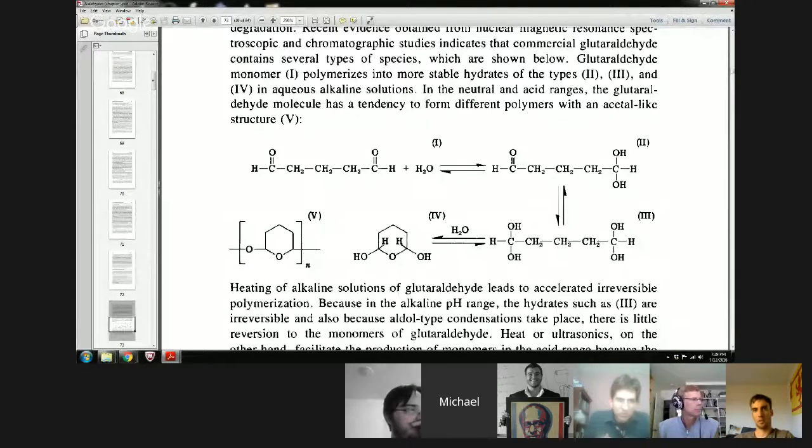If that was... I don't see why that wouldn't occur in both the pure monomeric glutaraldehyde, if you pump it in without it having polymerized. Is it essentially that it takes longer for those polymers to form, and that's why it's better to start with some of those polymers than with the pure glutaraldehyde? Okay, because you actually need a lot of those polymers to link the proteins.